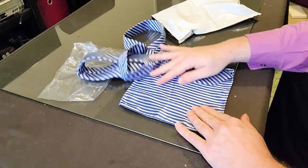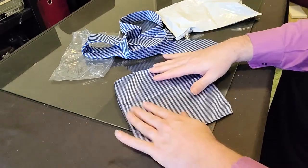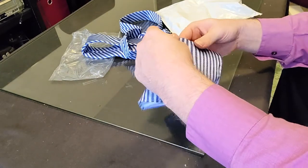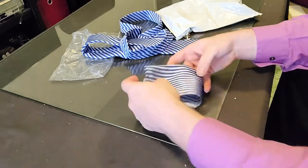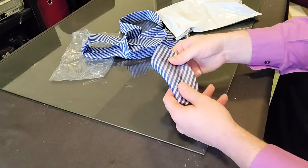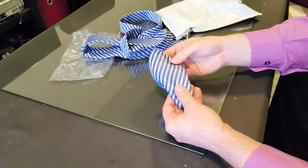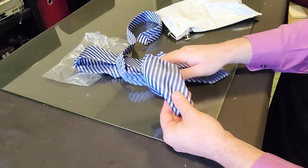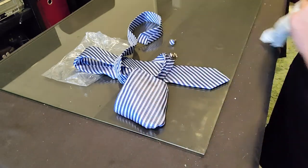Now, with the pocket square, this is just a regular pocket square. This is not full-on handkerchief size, but it is enough to give a simple little fold like that and just have it in a pocket, just as an accent. You're not going to be using this really for much of anything other than to accentuate the tie as well as the cufflinks.